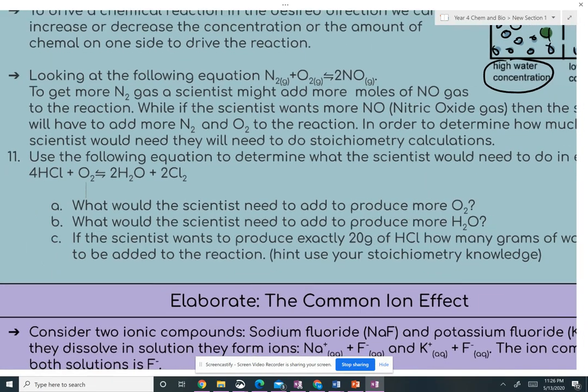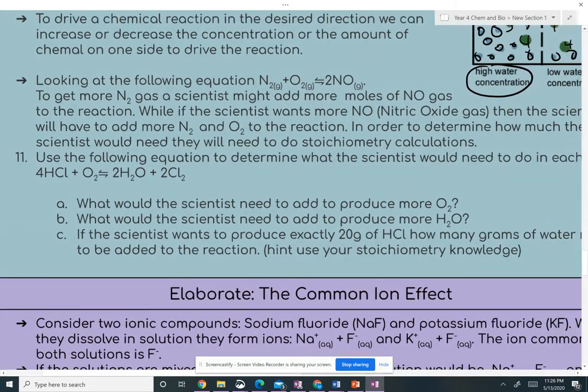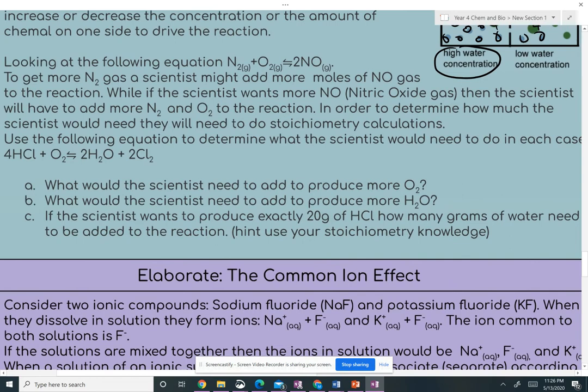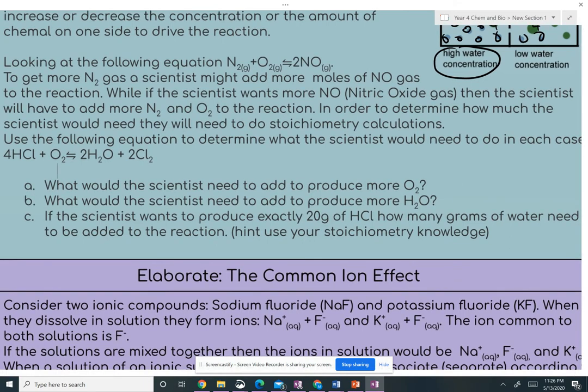I'm going to go through this last problem with you. I'm going to set it up, but I won't finish it for you. I'm just going to give you a quick refresher, because you do need to know how to do this. So yeah, you might see a question like this on the final.